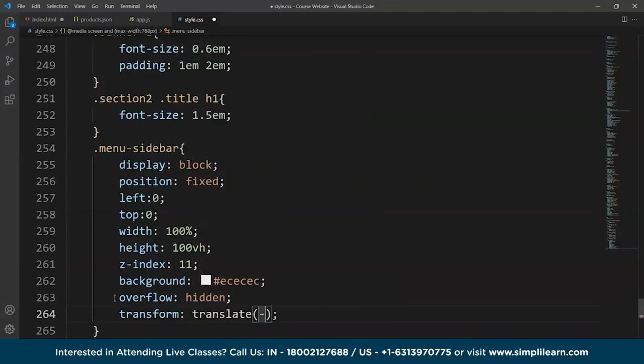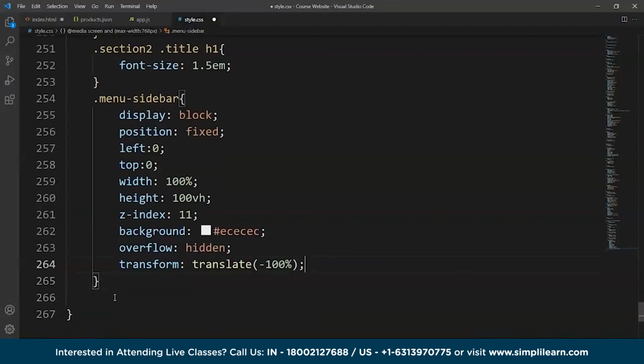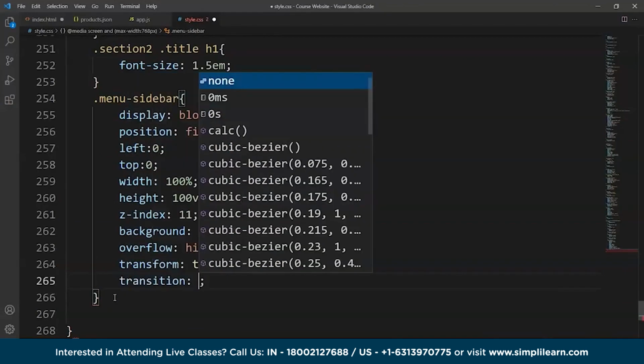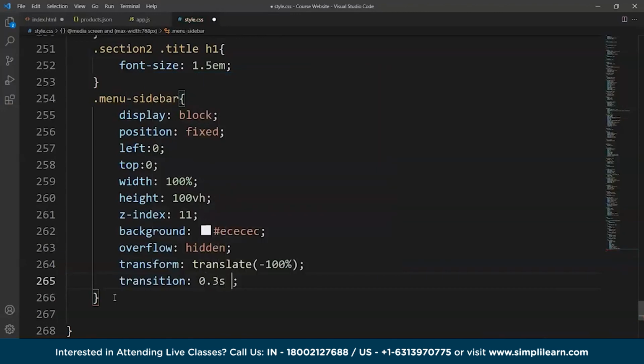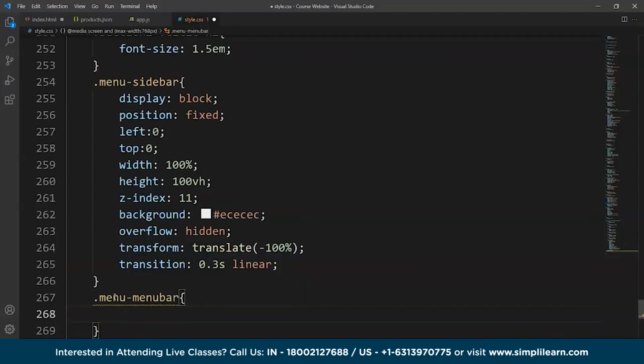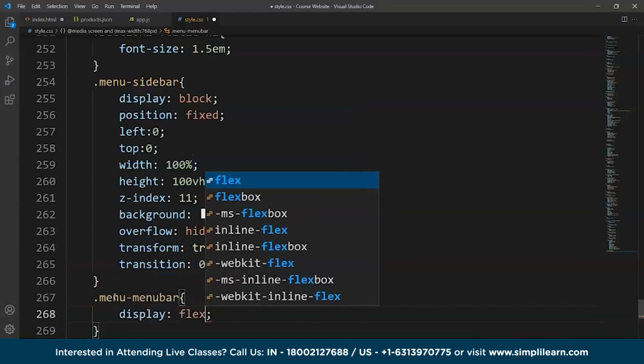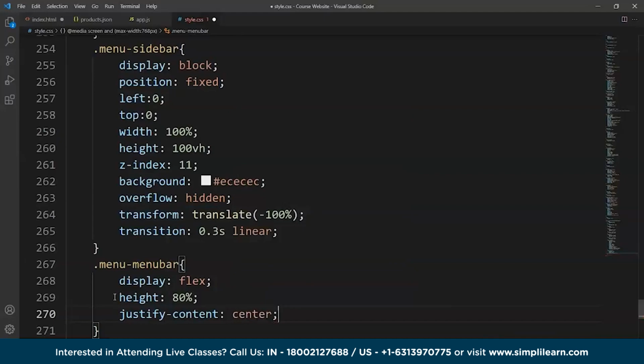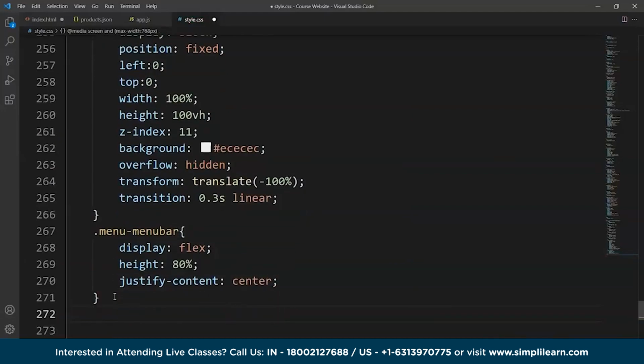So we'll write here -100%, and transition is again same. We'll write here 0.3s and linear. Fine. Next up, we'll write here menu as menu-bar, and inside here we'll write display is flex, height is 80%, justify-content at the center, and we are done. So next up, we'll write here menu-list.